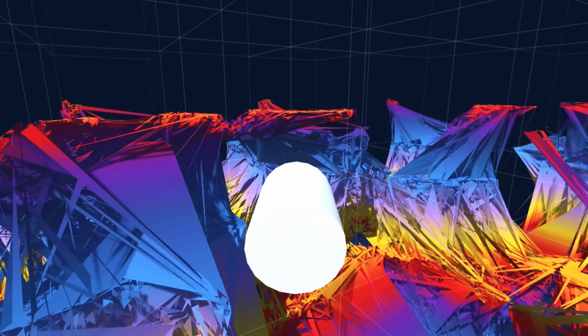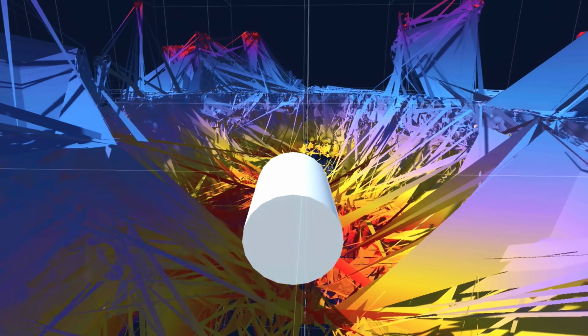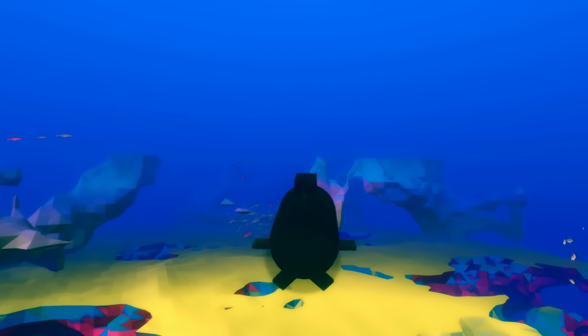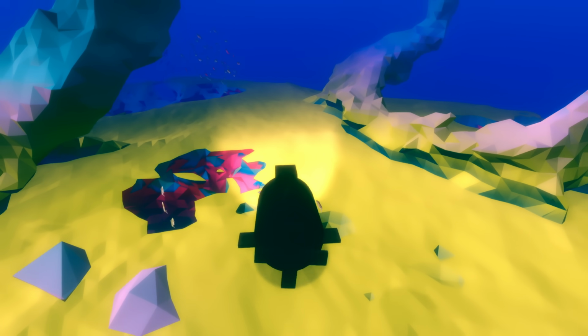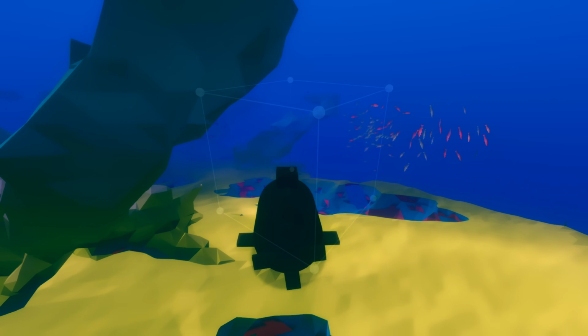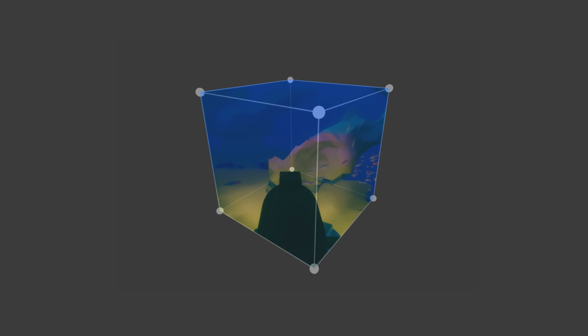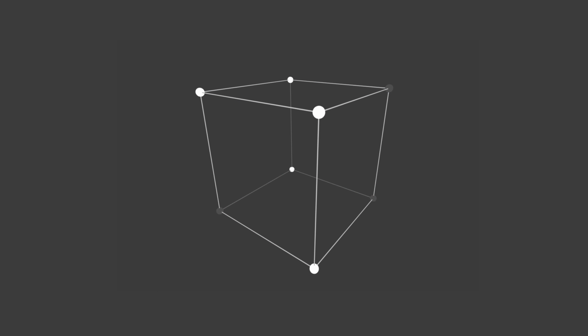As a starting point, I'm going to use an old project of mine where, after some difficulty, I managed to implement an algorithm called marching cubes. I have a whole video on that, but the basic idea goes like this. We take 8 points at the corners of some imaginary cube, and each of these points has a random value associated with it from our noise function.